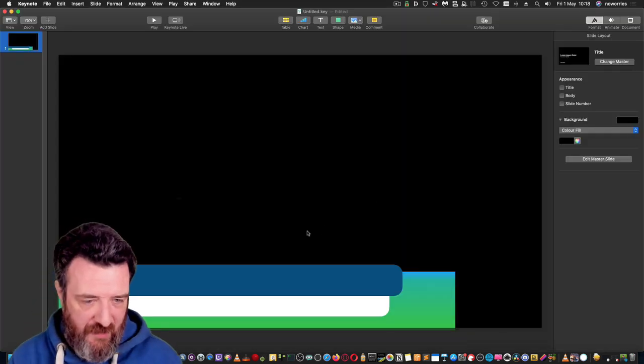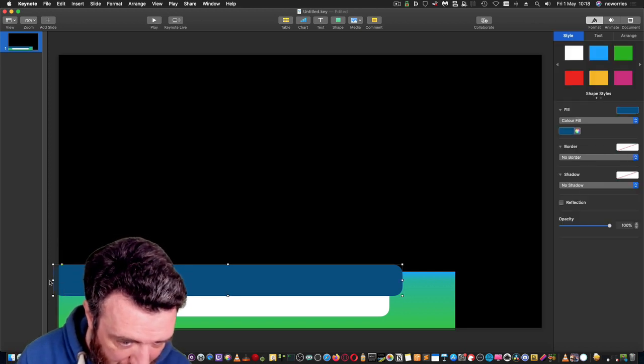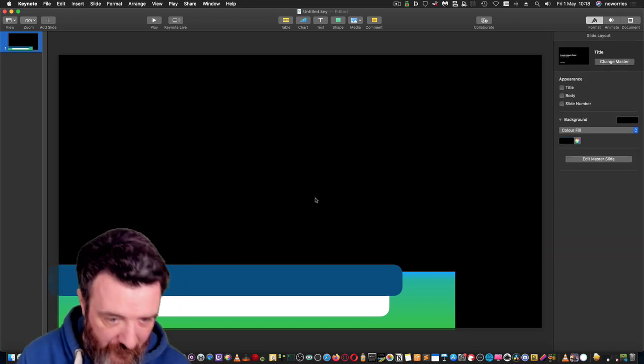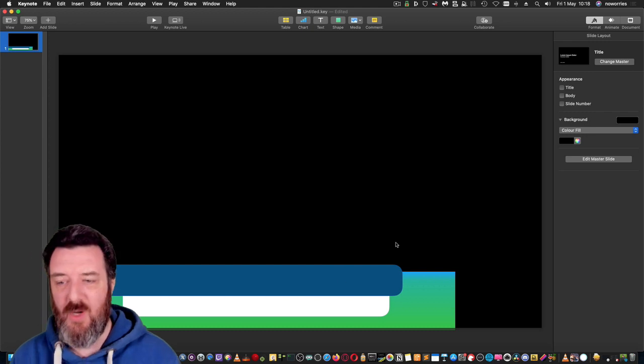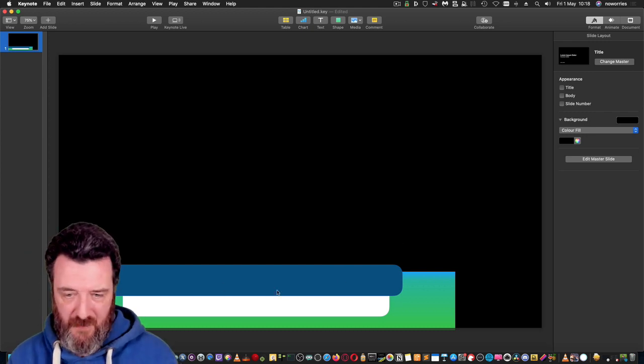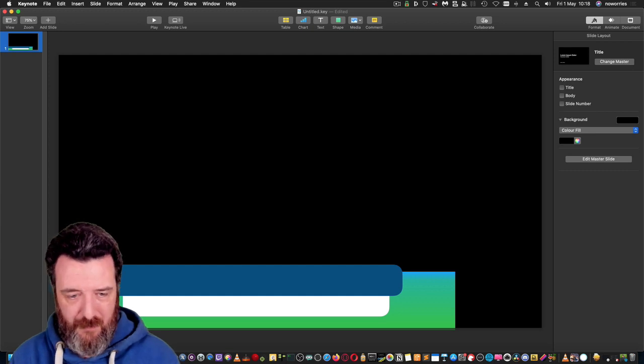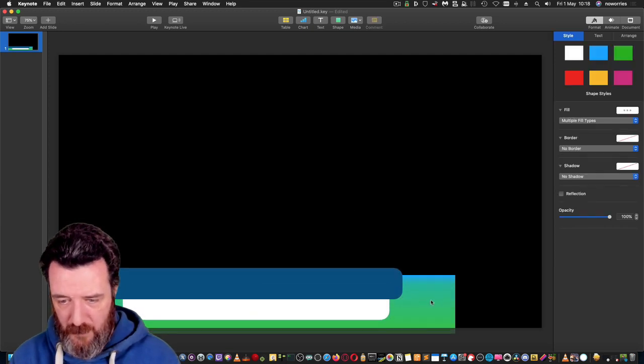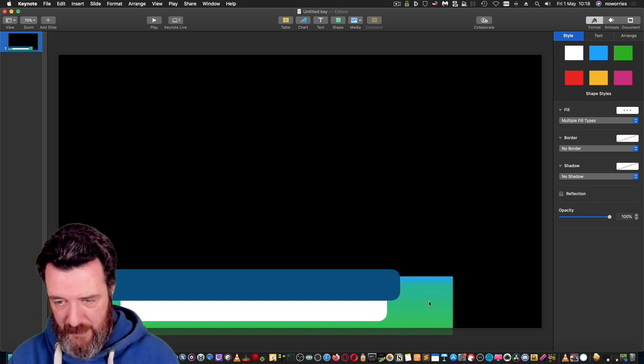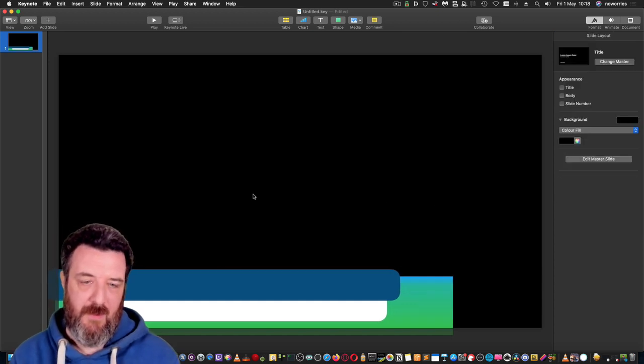So that's kind of like a static. Actually, I'm going to pull this out so that the rounded bit is off the page a bit. So it's kind of what he wants. A lower third, and then obviously his graphic's going to be at the top here. It might be a little bit big, actually. So I'm going to select it all and just bring it down a little bit like that, right?